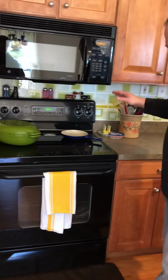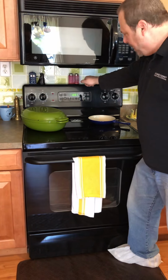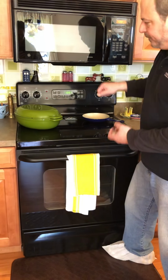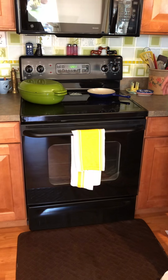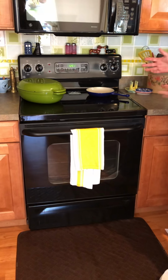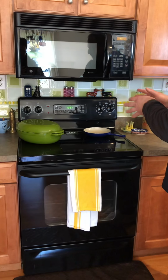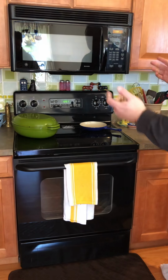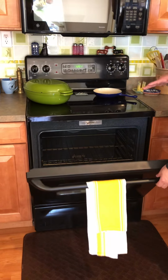The oven I won't show you just because they've got all these little trinkets and stuff up there, but if you grab on the back part of the stove and pull it forward, there should be an anti-tip device on the back. It's just a bracket, and that really should be installed. Nobody really ever installs those, but if you have kids, you have boiling water on the stove, kids could actually tip the stove over.